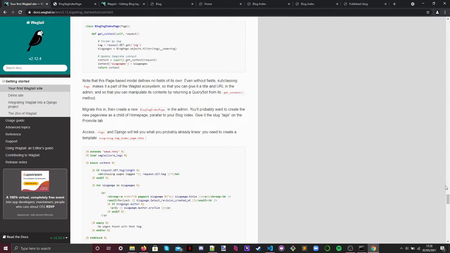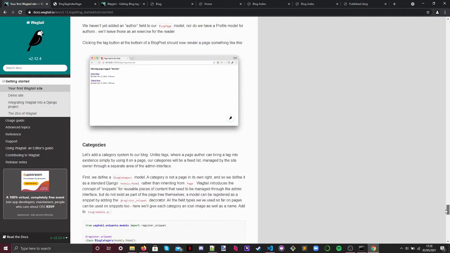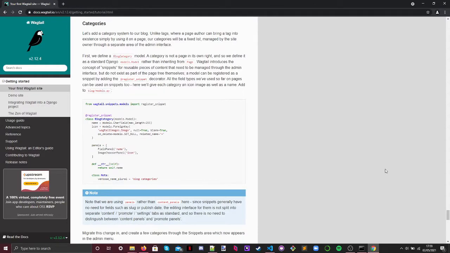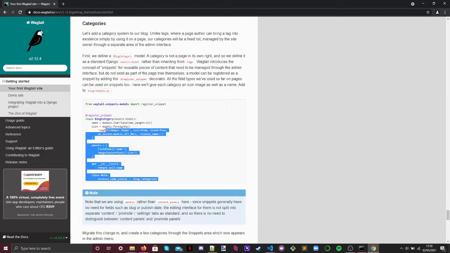With that finally sorted, we can actually move on to categories, our last section. With tags out of the way, we can now continue on to our last section, categories. One of the first things we're going to want to do is actually define what our category is. And this is going to be a bit different this time. You look at this code here, you might notice something a bit different.